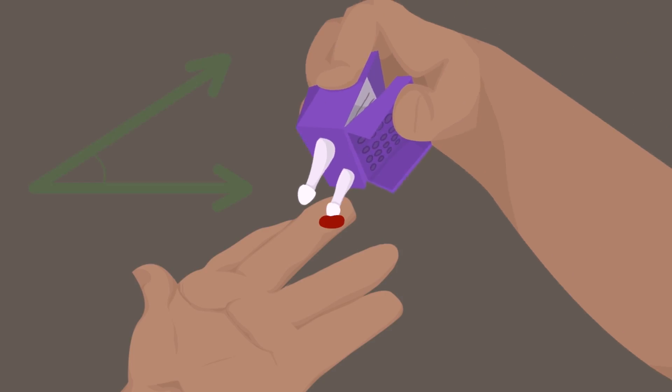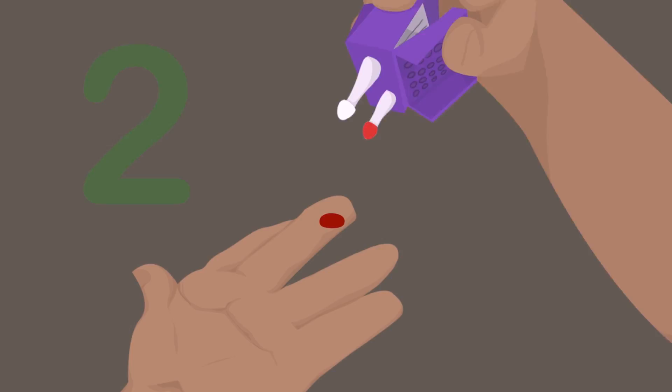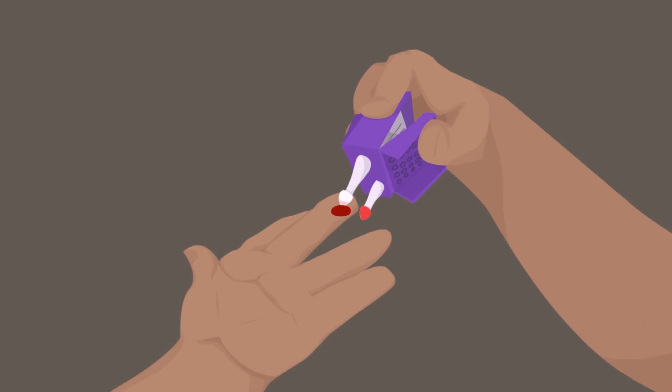For proper sampling, take the blood from a positive angle. You'll do this by applying the microsampler tip to the surface of the drop of blood. Make sure the sampler tip turns fully red and then count two seconds before slowly and smoothly removing it. Do this again for the second collection.